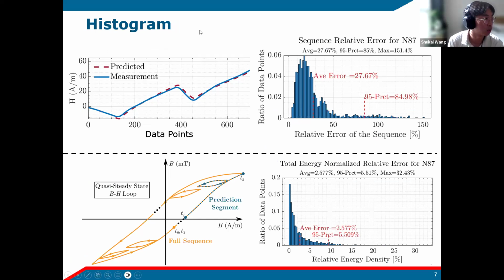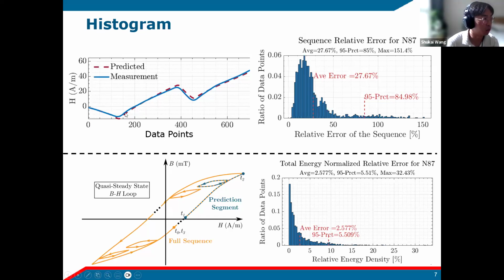As you can see, first we're providing the sequence relative error. Here I'm giving a segment of the data that's known and then providing some unknown data, so you can see some discrepancies between the predicted and the measurement.